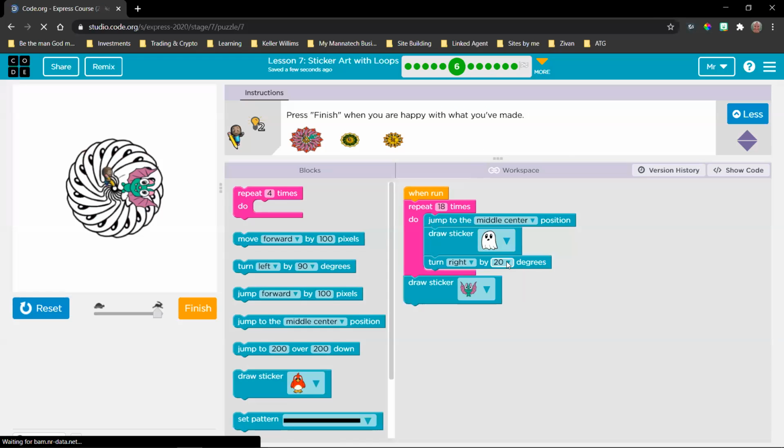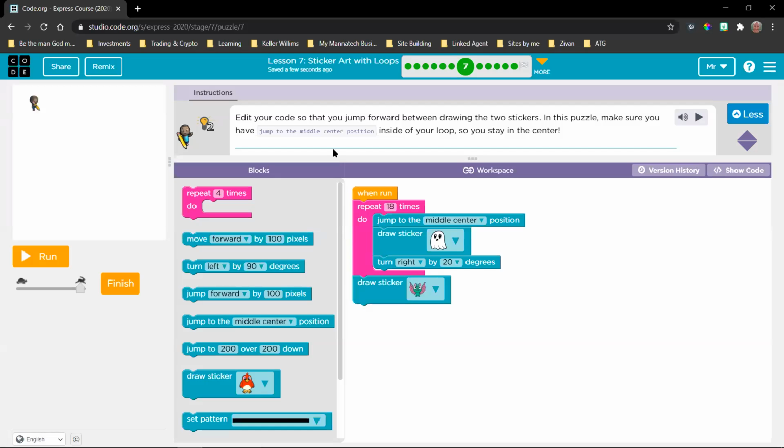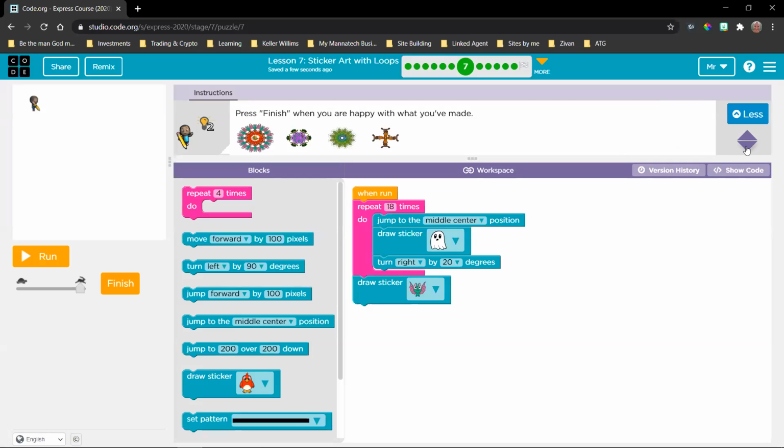Now it gets relatively interesting. Edit your code so that you jump forward between drawing the two stickers in this puzzle. Make sure you have the jump to the middle inside of your loop so you stay in the center. Press finish when you are happy.